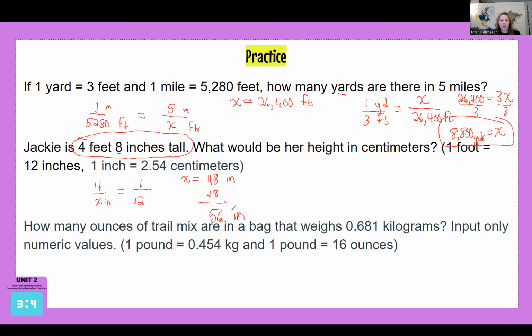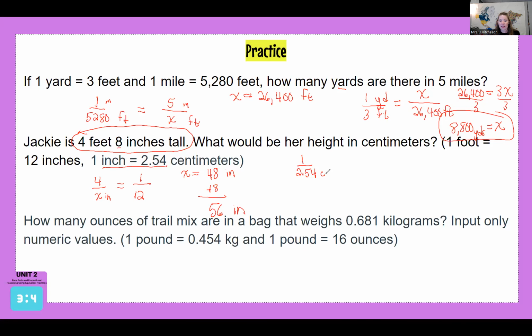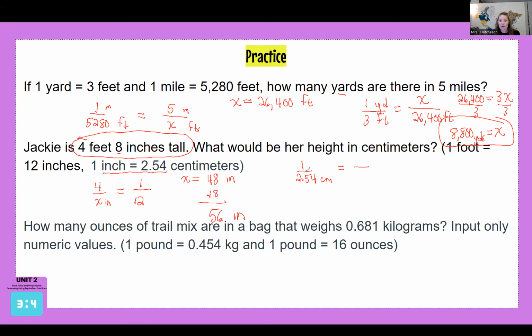Now we want to know how many centimeters tall she is. So we need this conversion factor: 1 inch is equal to 2.54 centimeters. And we have how many centimeters? Well, we don't know yet, but we do know we have 56 inches. Sometimes it's helpful to put all the units together, so the inches are together, and the centimeters are together. All right, so 1 times x is x. And now to get our final answer, we're multiplying 2.54 times 56. So the answer is 142.24 centimeters. That's what I got.